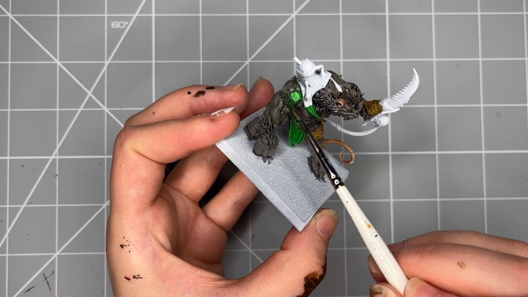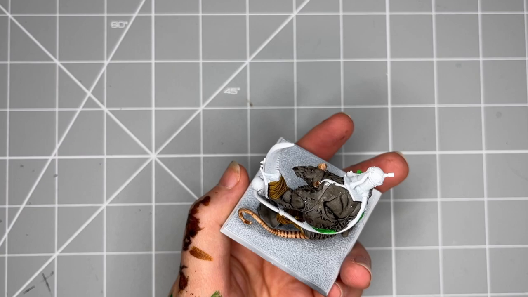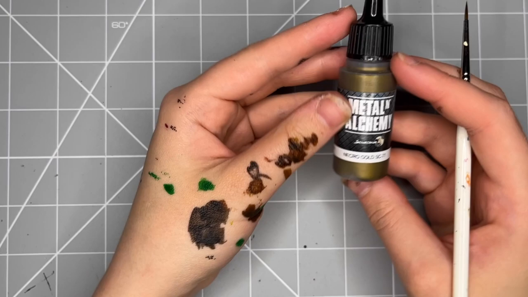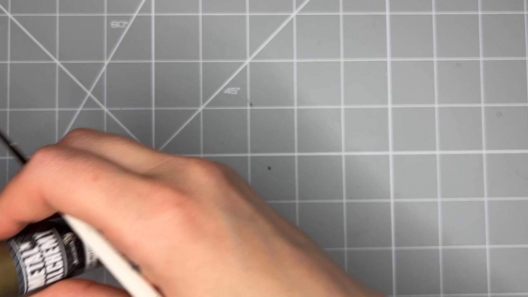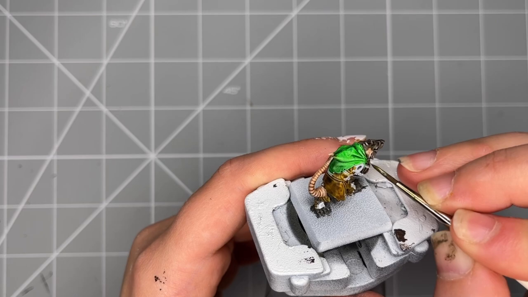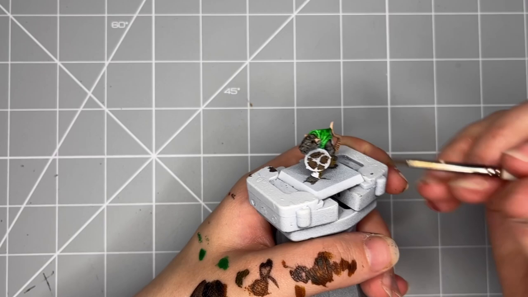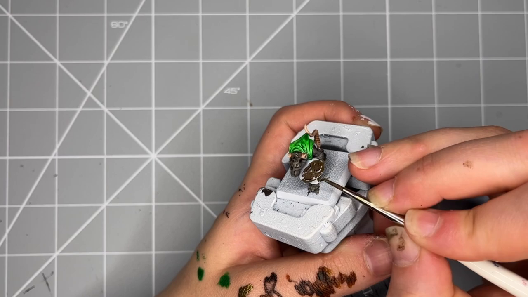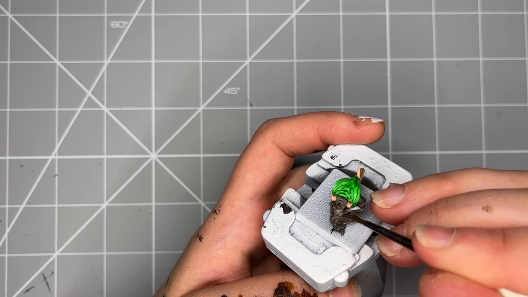Now that the green is done, we are going to move on to the metal. I have issues sometimes with GW's metals, but Metal and Alchemy from Scale75 has not let me down yet. For this project I'm using Necro Gold. It has a tinge of green within the shine and I feel like this complements the other elements of green within my clan.